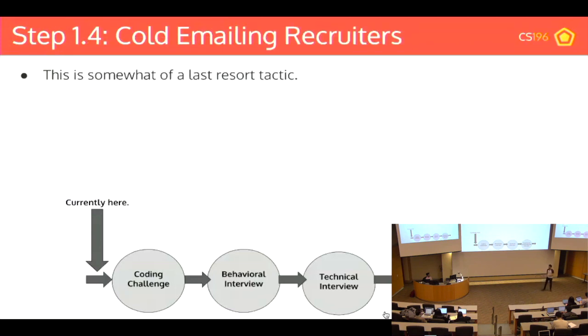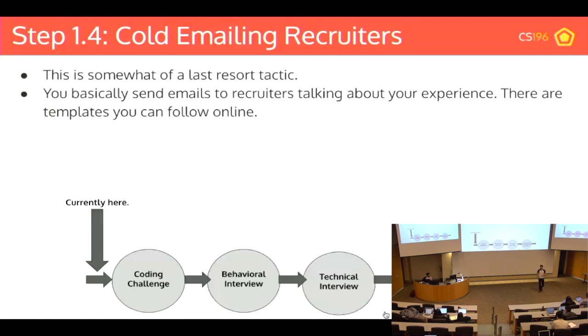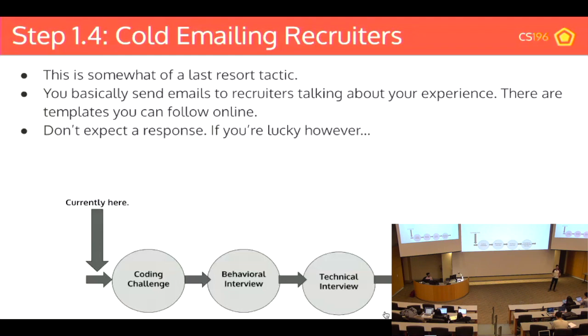So here is what I think is the final tactic of trying to get the interview in the first place, and this is cold emailing recruiters. This is kind of a last resort tactic. You basically just send emails to recruiters talking about your experience, and there are some templates that you can follow online. Don't expect a response from this. It's kind of desperate, which is okay, because you are desperate, but don't email 10 recruiters expecting to get 10 responses. Email 10 recruiters expecting 0 responses, maybe 1 if you're lucky, right?